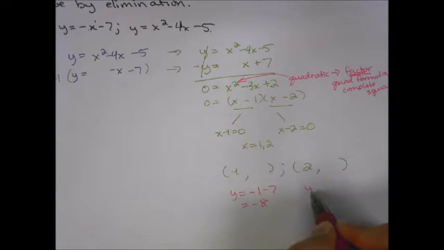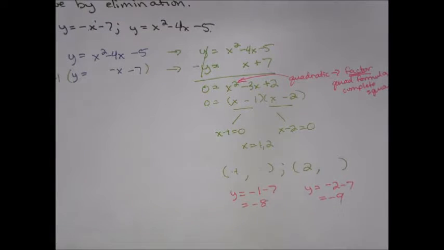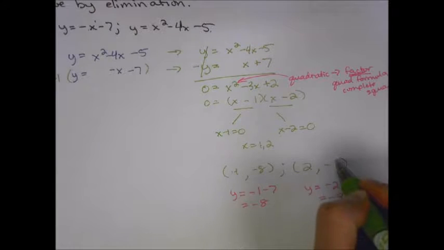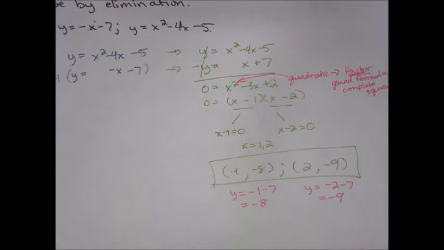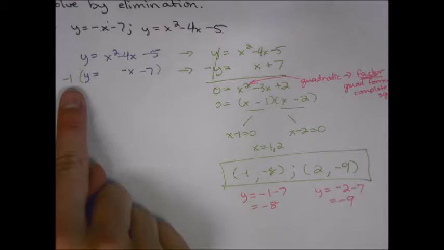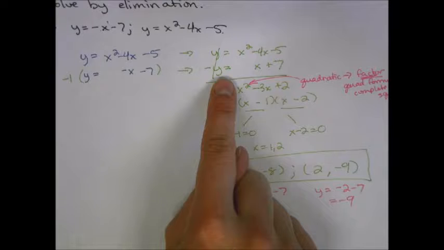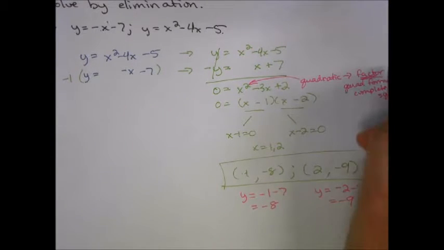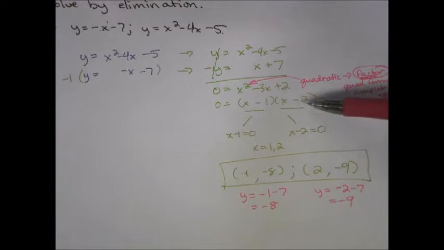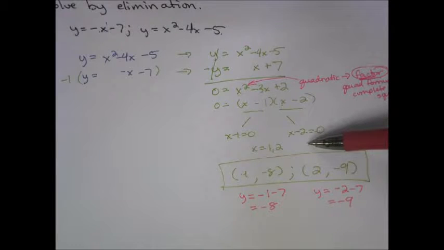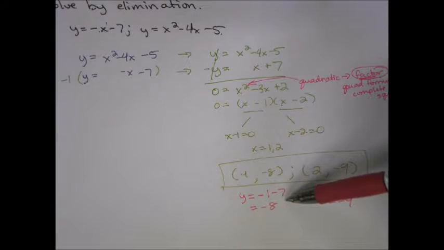So again, we multiplied by the negative 1 so that we could eliminate. We factored. I picked the factoring option. Found my x's. Plugged back in to find my y's. You need to write yourself little notes of those steps. Please do. I want you to now try this one. So go ahead and have the students write this down and pause the video so that they can try this.